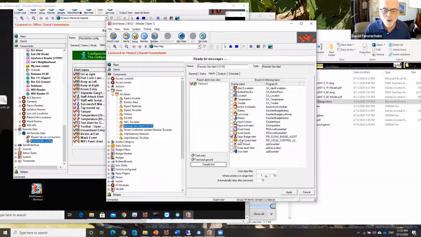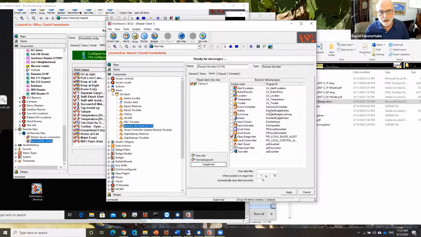And I define what alert types. This is not a list of alerts that were defined on the remote, but alert types that are currently defined within the master server from whatever extensions are in there. Then I say, okay, I want an LPAS badge alert. Anytime I get an LPAS badge alert from the remote, trigger this alert.